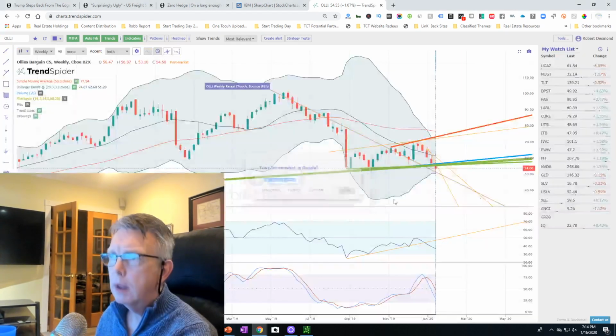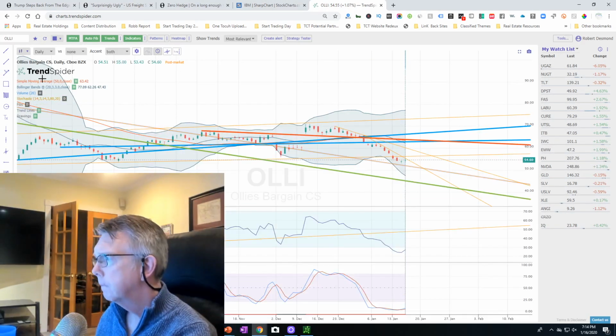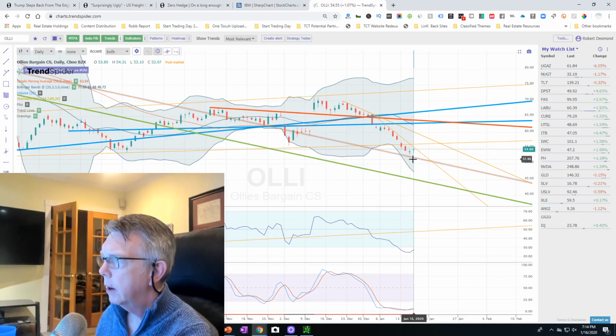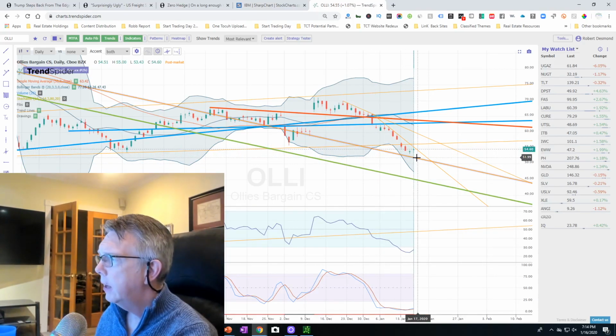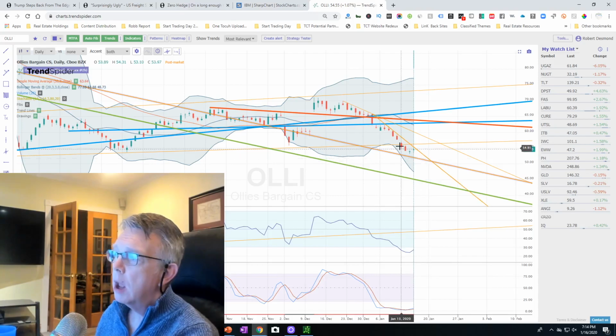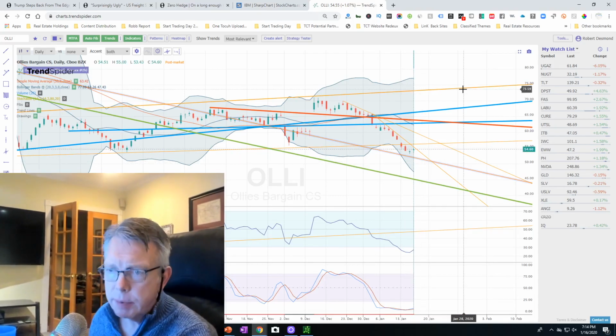Let's go to the daily chart. And you can see here, now that I changed the color with the alert, that's where you want to be, right here at around 51.64. That would be a good entry point because you just put your stop loss right below there. Small loss, lots of upside.